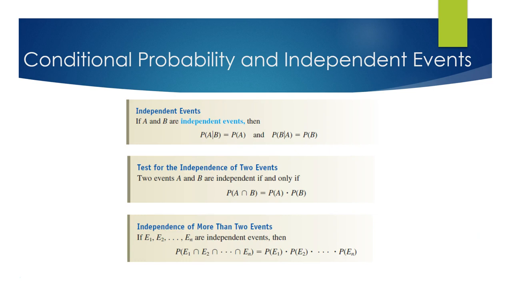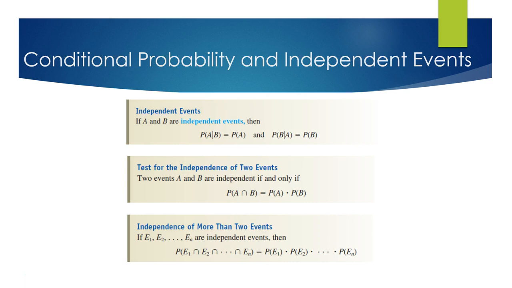As I mentioned before, they mentioned independent events, because one of the things you always have to look at, we talked about mutually exclusive. Those are things you have to consider, like whether or not both happening at the same time can actually occur. Well, independence versus dependence: sometimes you may have a situation where one event does not have an immediate effect on the other, and there are other cases where they do have an effect on each other. So when they talk about independent events, they are saying that the probability of A given B is just the probability of A. The probability of B given A is just the probability of B, because A and B have no effect on each other.